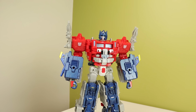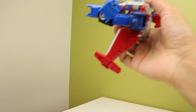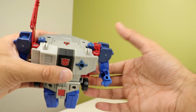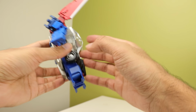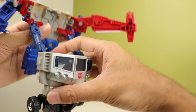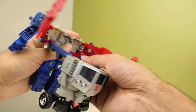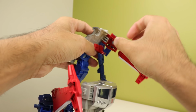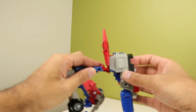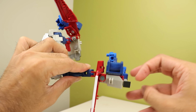Now we get to work on the upper torso, which is a pain in the ass. So, a lot of order of operations that have to be done correctly here, and I never get it right. So you unpeg the shoulders, bring this entire torso section down, fold that part in. Then you're going to split this whole assembly here. There we are. You want it to look like that.